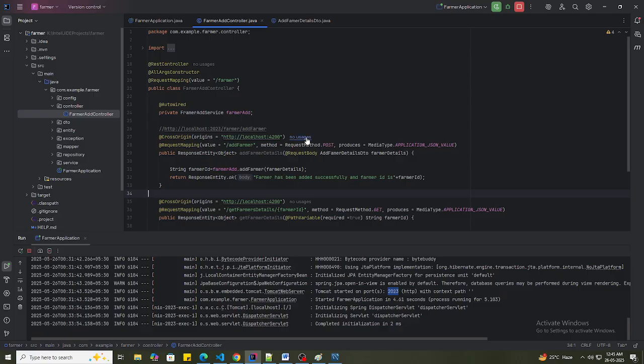We are allowing this request when the Angular is making it. If the two applications are running on two different ports and you're not giving this, we may get the cross origin exception.